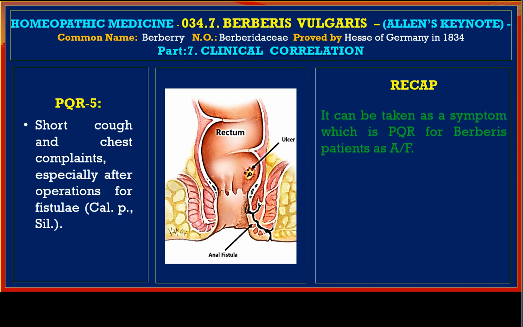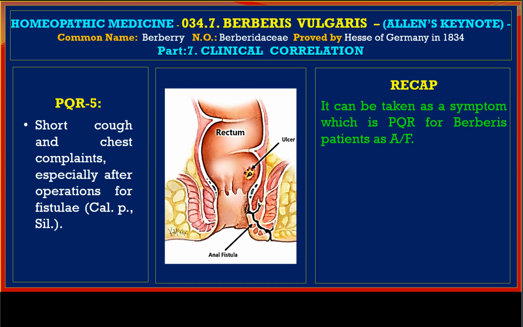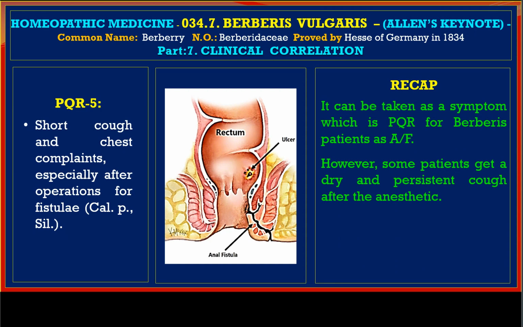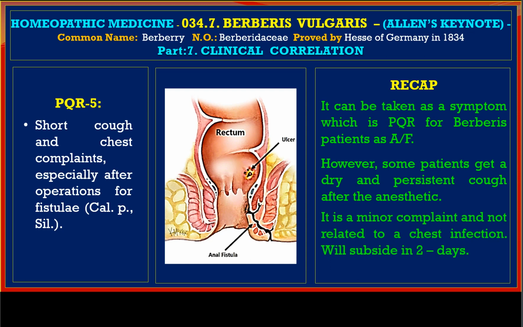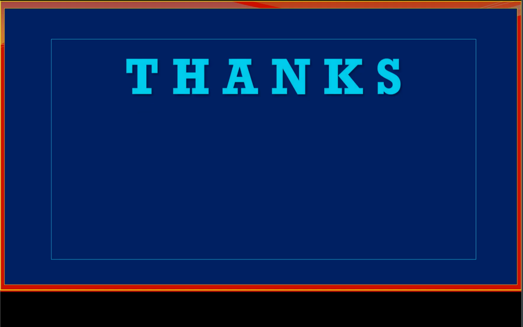So let us recall and recap. This short cough is taken up as a symptom, which is a PQR for the Berberis patient. However, some patients get a dry and persistent cough after anesthesia. If you use general anesthesia, this cough can be there. But in those days, I doubt general anesthesia was available. So it is a minor complaint and may not relate to chest infection, and it will subside in 1 or 2 days.